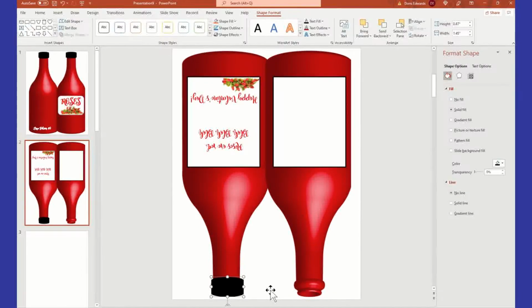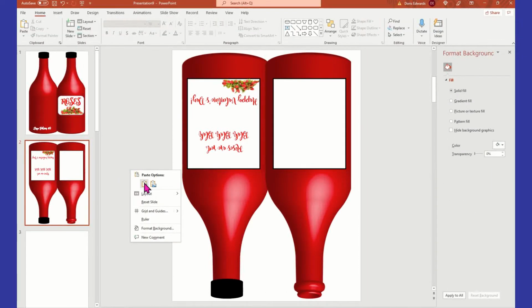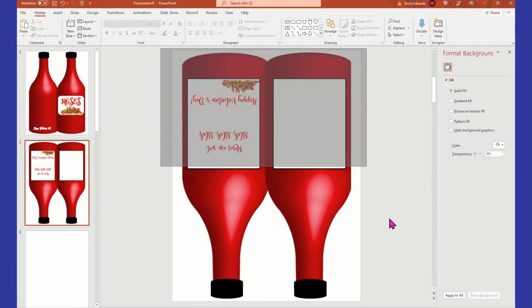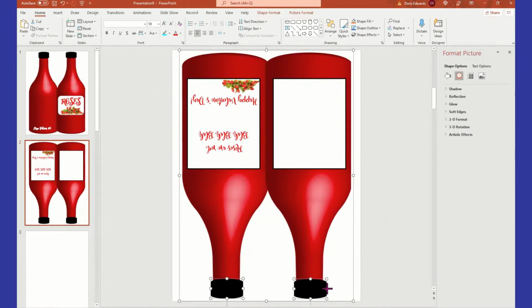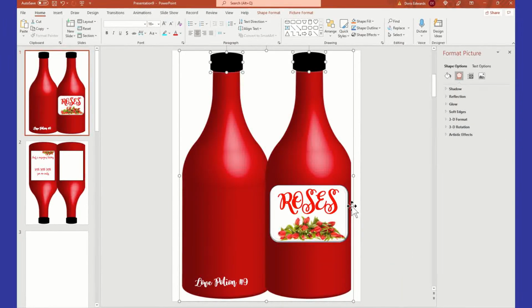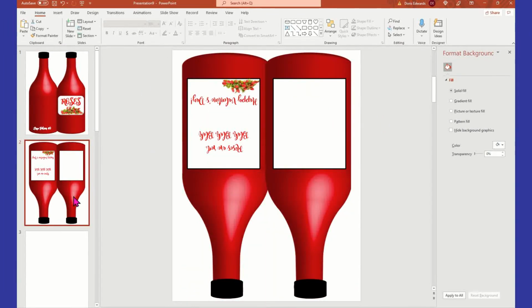I used to have the sturdiest hand, but now that I'm so old, my hand is not sturdy anymore. So I struggle. All right, so that's it. I'm going to highlight everything again because we want to make sure everything is grouped. If I had time to play with this, I could really make this really cute, but I really don't have a whole lot of time. Okay, so now we have the front and the back of the card. That's this one. And then we have the inside of the card.